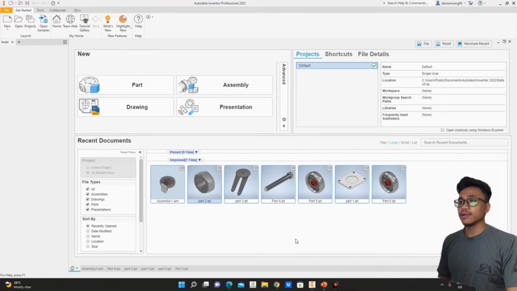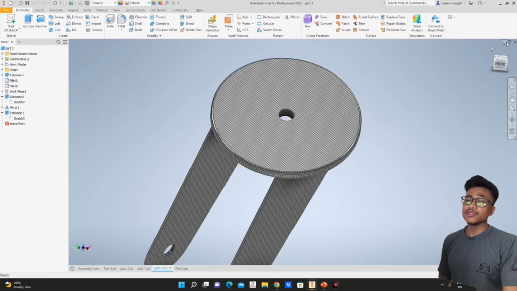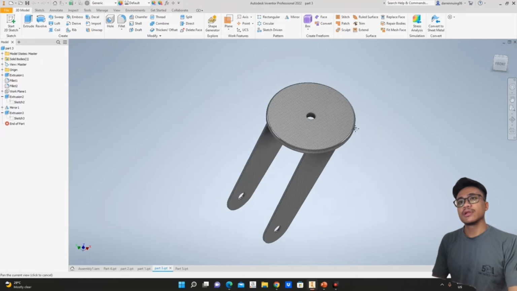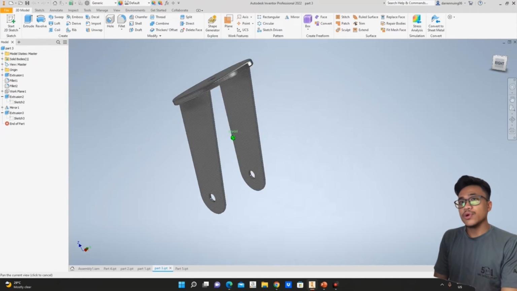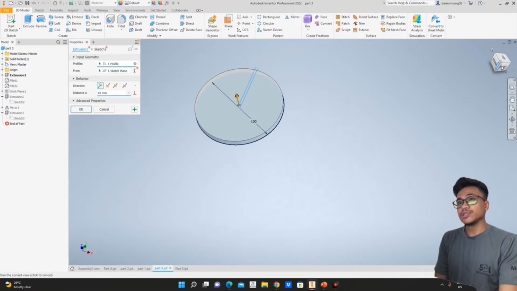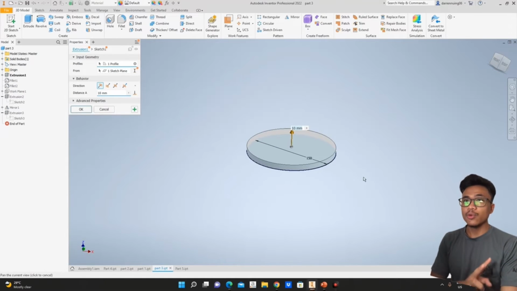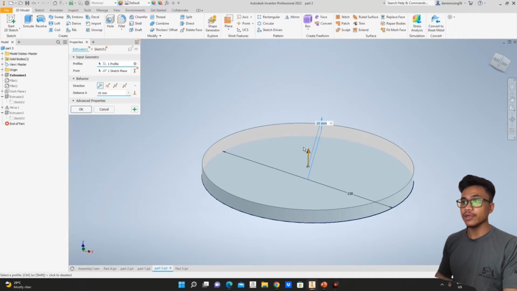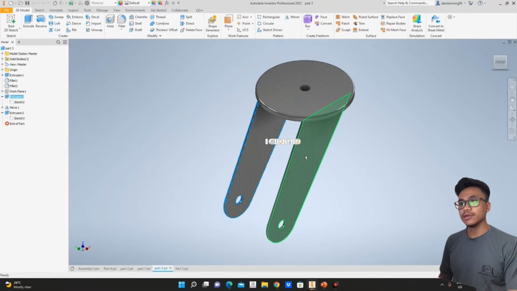The third part is used to hold the wheel, and the wheel is placed between this part. In this part, you can see in the video, it will need 2 extrusions combined with a fillet and a mirror, so it can create a shape like this.